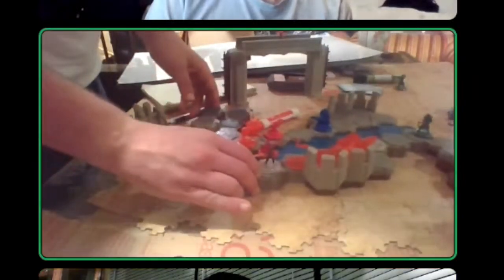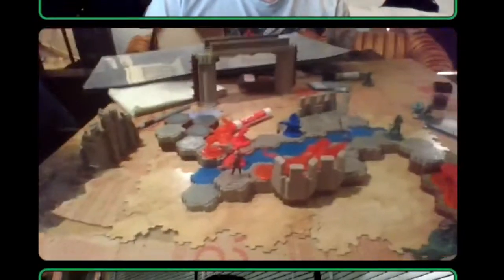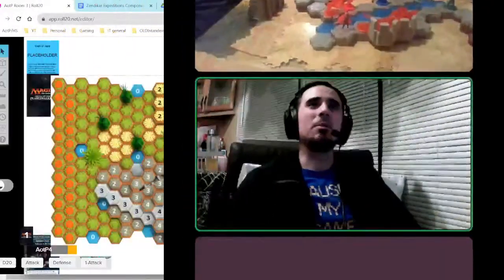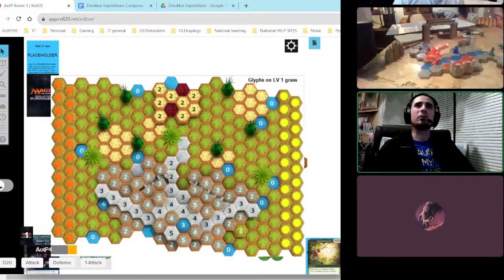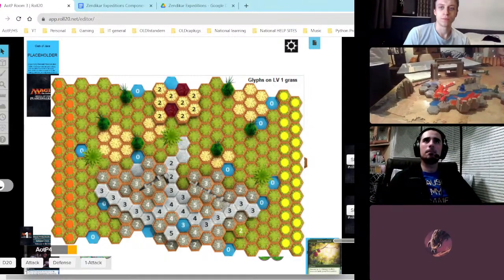But yeah, I could literally run this along the whole thing. It's not a bad idea, considering how flat the AOTP boards are. Now it's a completely different map. That's actually a really cool point, it's easy to just rotate the glyphs or the hexes to make it something a little different quickly.